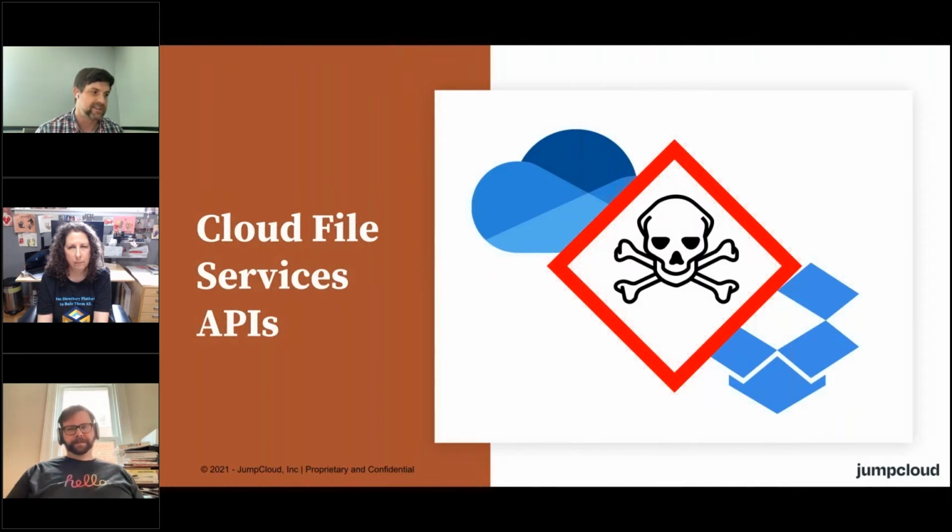Microsoft has said they are actually re-architecting how this works in OneDrive. So again, it's something to know about. If your heavily integrated workflows are in applications where folders sync with things, that's where you need to be concerned. Now, if you're an organization that uses Google Workspace and 99% of your access to Google files is through the web browser, hey, you're fine. But I think that's something just to be aware of. There are some major changes to this API. They're going to break these types of apps in 12.3.